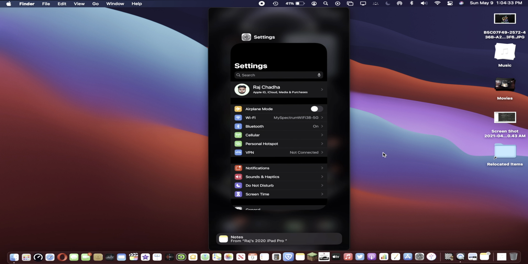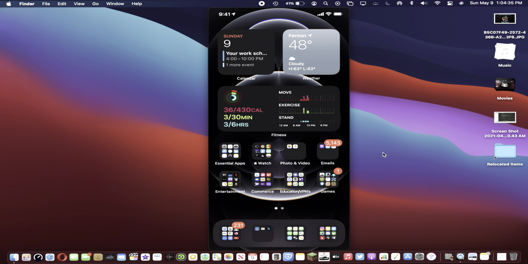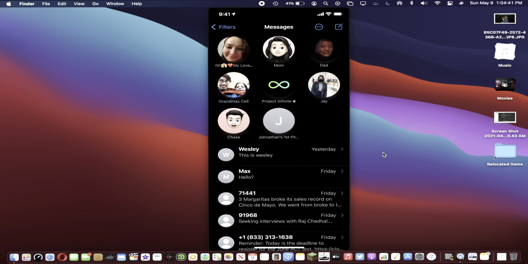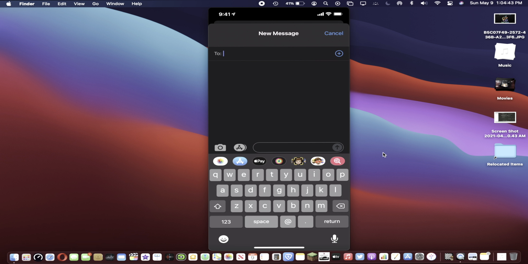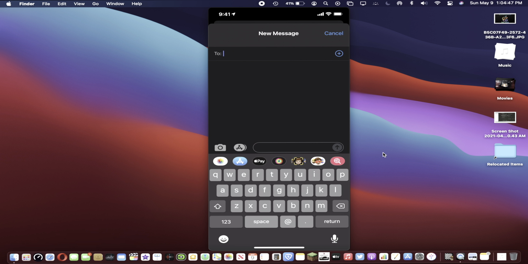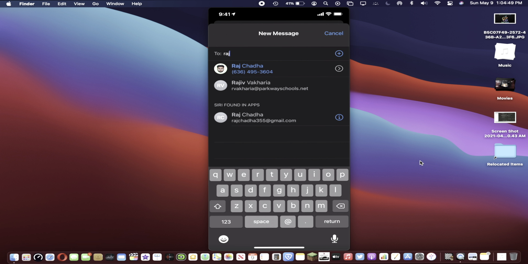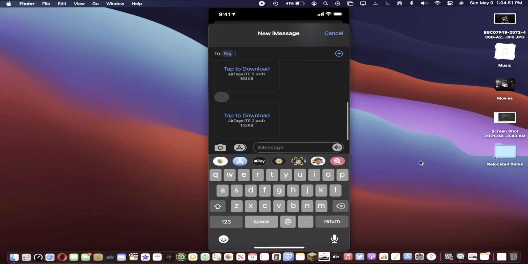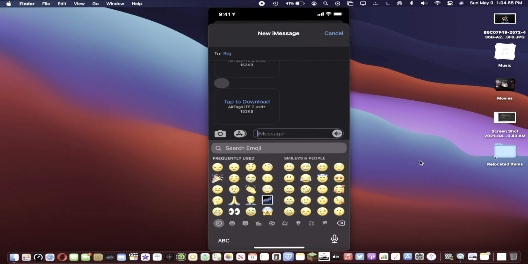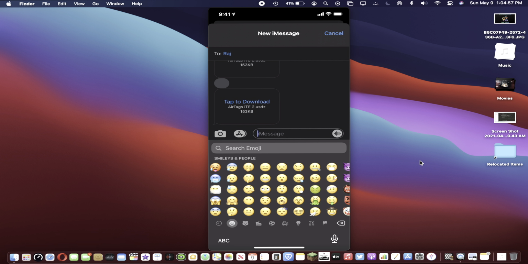And there's over 200 new emojis in iOS 14.5 and 14.5.1. So let's just start a new conversation with myself. And as you can see here, we have a few different emojis.